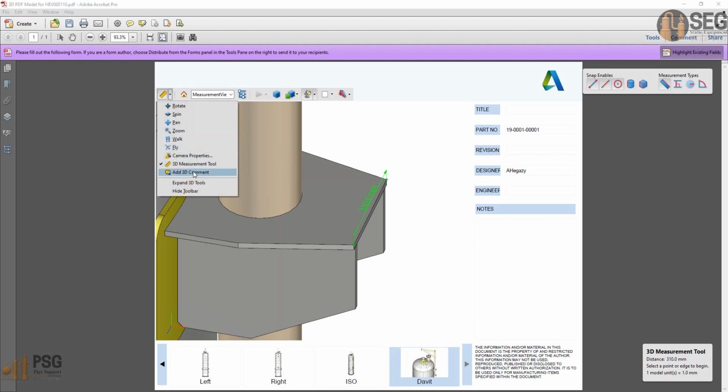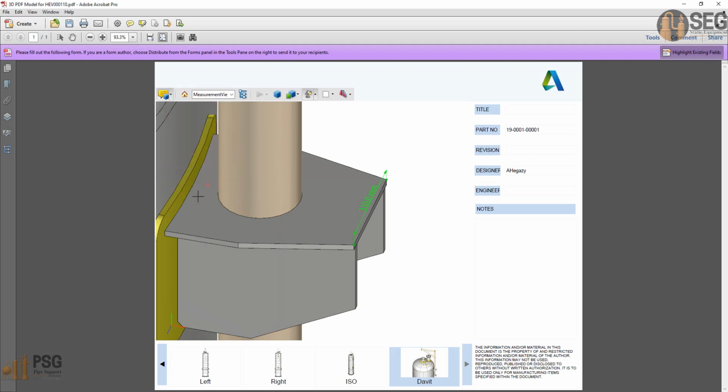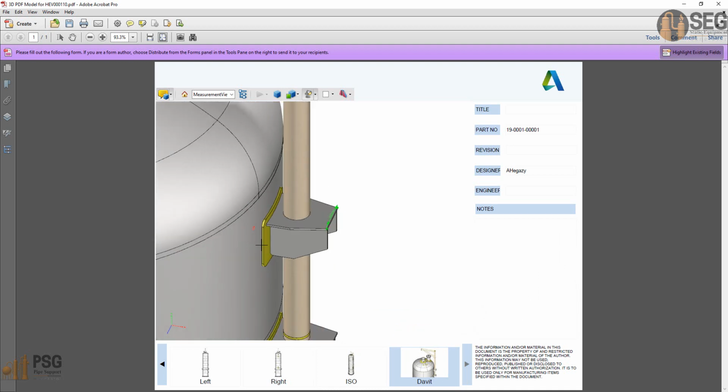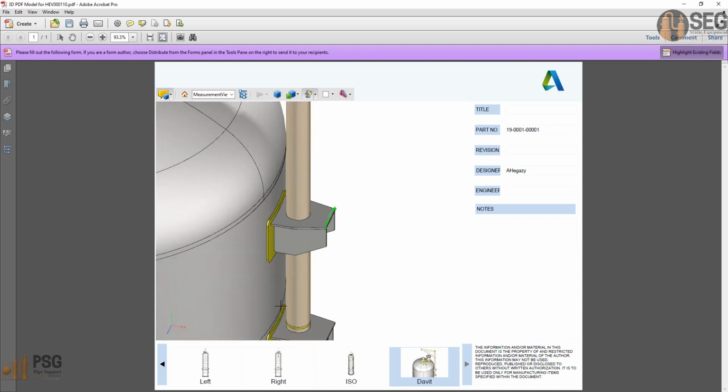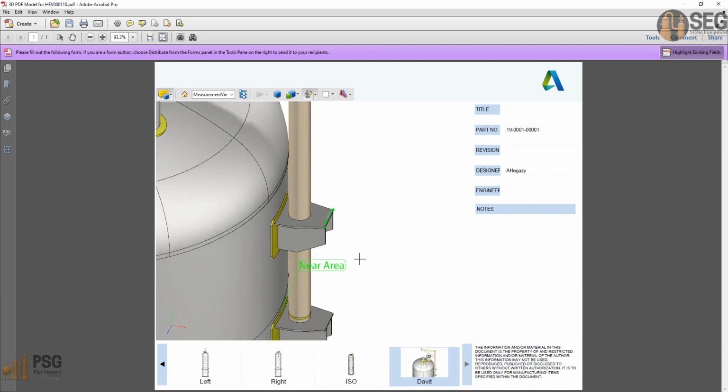And if you would like to add a 3D comment, you can add a 3D comment. Like if you have a clash or something like that, you can add a comment here like that, like near area. Okay, something like that.